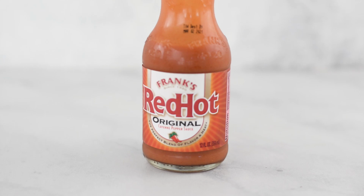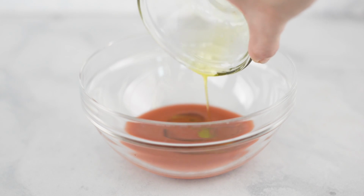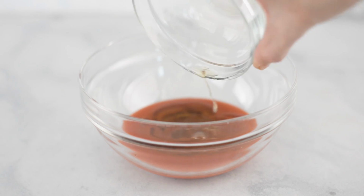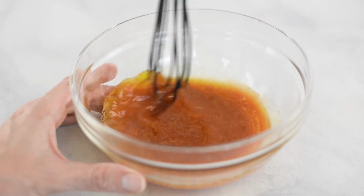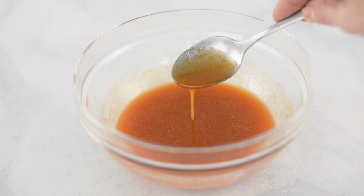I personally love Frank's hot sauce because it has really good heat and there's no added sugar or anything bad in there for you. Then add in some olive oil, some pure maple syrup, apple cider vinegar, garlic powder, sea salt, and some onion powder. And then whisk this together. And then boom, you have buffalo sauce. How easy is that? And it's so delicious.